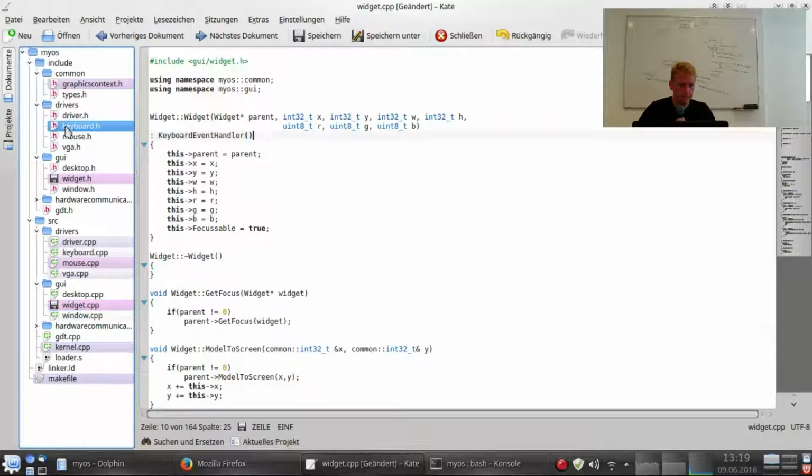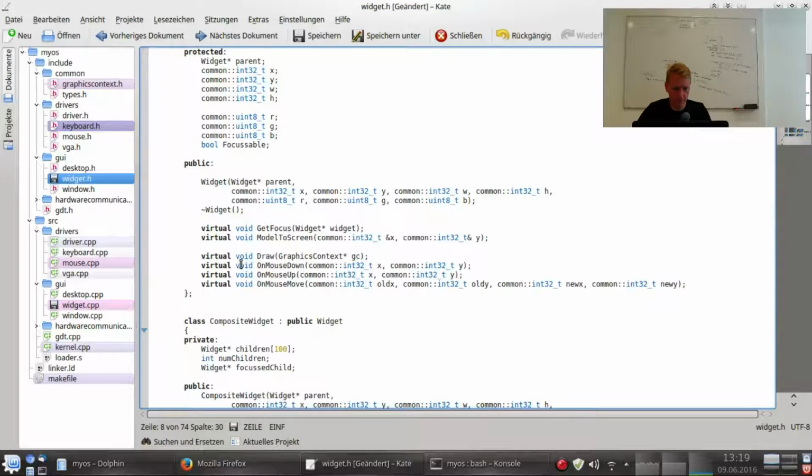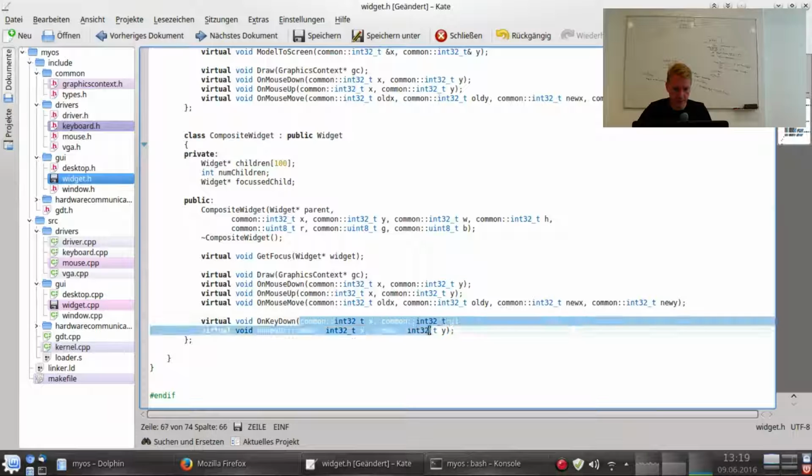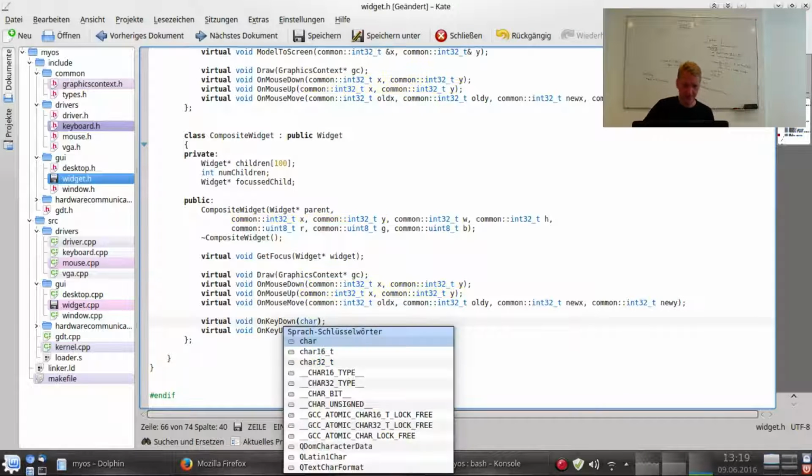Let's see. Okay, so the keyboard event handler onKeyDown and onKeyUp just get a character. So down here, X and Y was nonsense anyway.